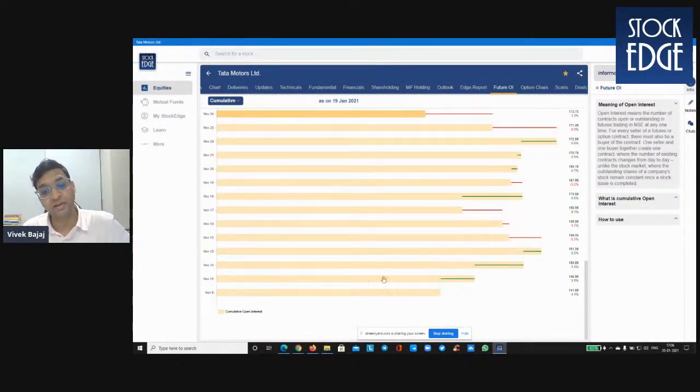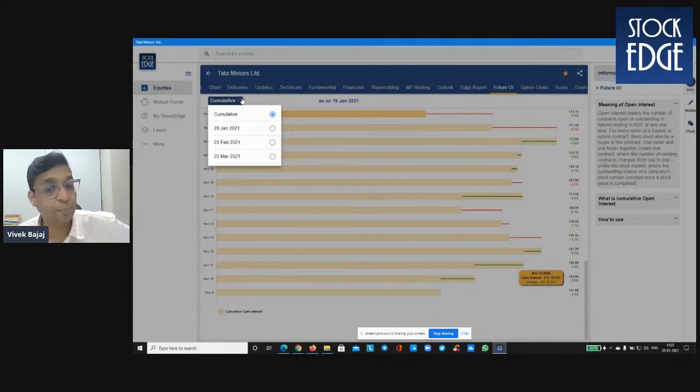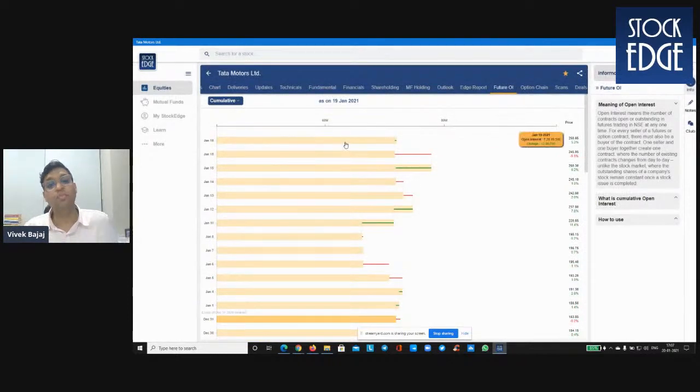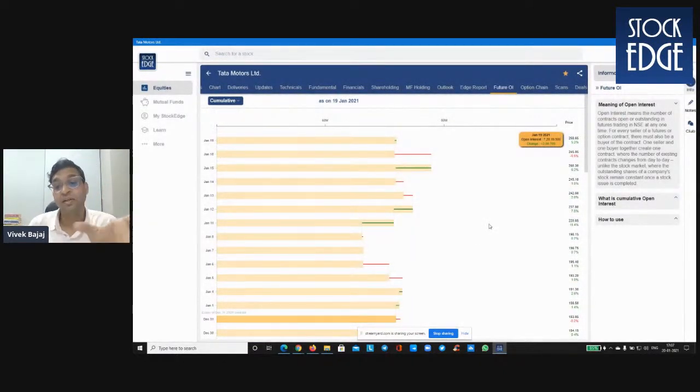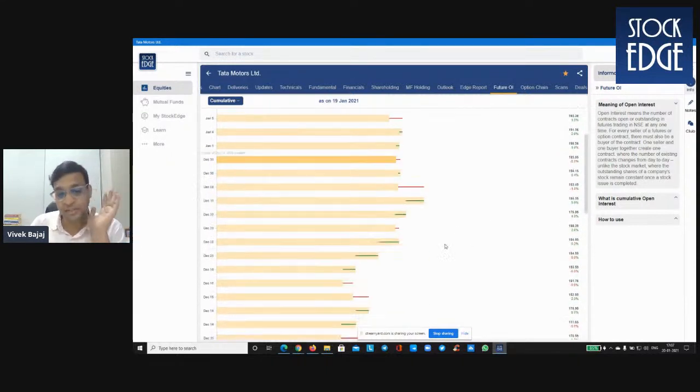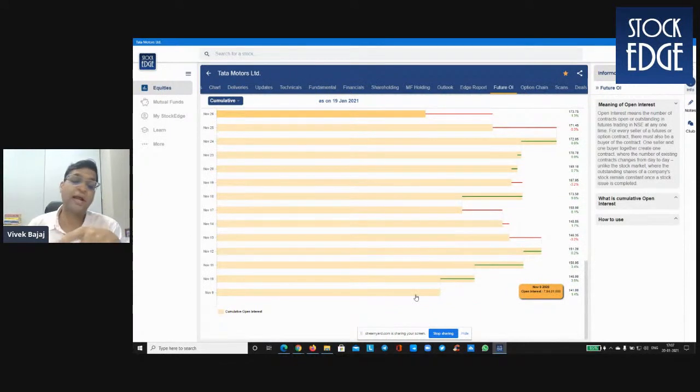The same open interest, if I look at almost on 10th of November, which is almost 3 months ago, it was 8 crore 51 lakh shares. When we talk about cumulative open interest, November cumulative open interest will be the summation of November contract, December contract, and January contract. Whereas as of today, cumulative open interest will be the summation of January contract, February contract, and March contract. So this is the level of accuracy we have tried to achieve, where the respective day of the 3 month contract was clubbed together to present the cumulative open interest to you.